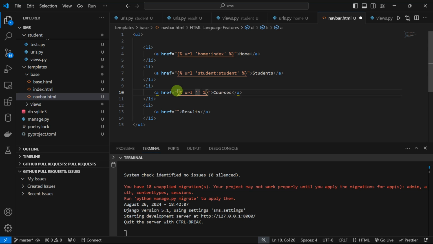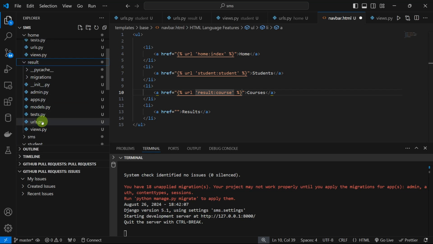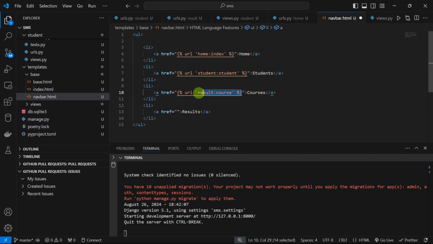My courses is in my result application, so result, and I think the name of my path for the course is course, and for result is result. So I'm just going to copy this because I'm lazy, and just paste and call result:result, save.